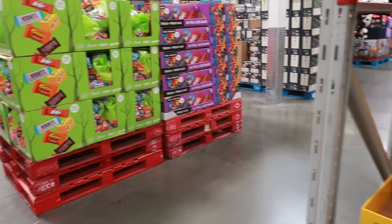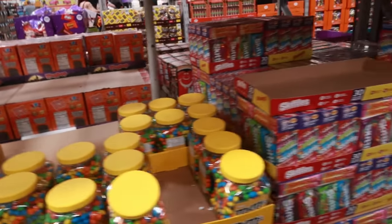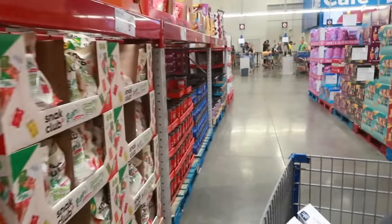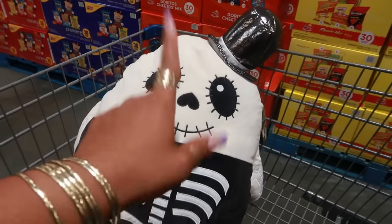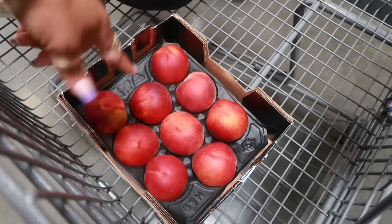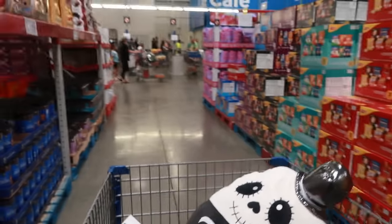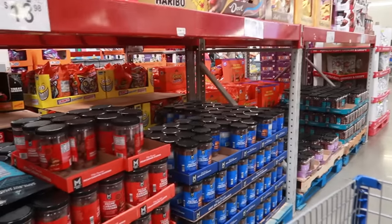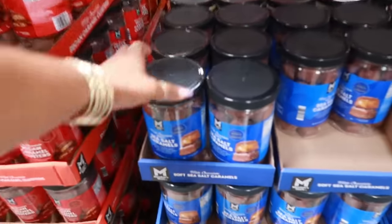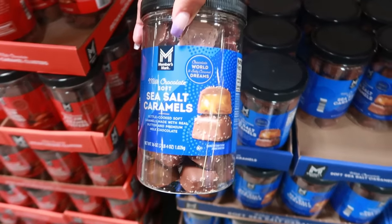Ooh. Well, you guys, that's going to be it for today in this Sam's Club. I know it probably was a quick walkthrough, but like I said, there wasn't a whole lot of new items. So today's haul is this guy. I don't know. I just like him with his little hat. Both the boxes of salmon and the peaches. And that's going to be it. I was sad to see that they didn't have any more of the cherry plum thingies because the kids were all like, Mom, make sure you get some more. But maybe next time I come, they'll have some more.